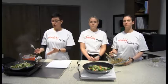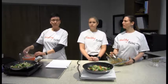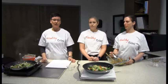So if you're going to use tofu, the tofu that I used was extra firm. You can use other kinds, but extra firm holds together really nicely in a stir fry.